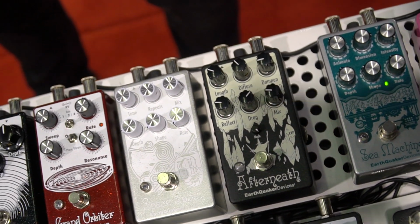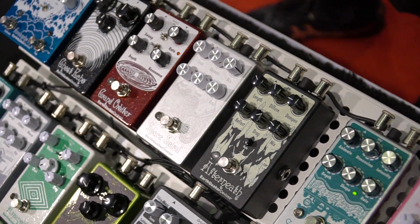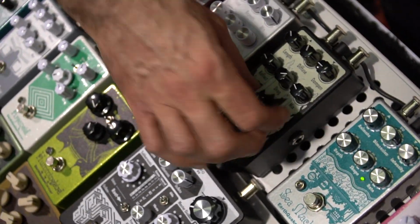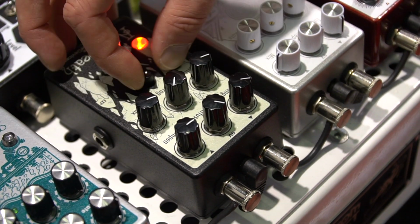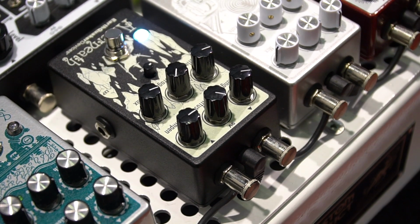To throw things over the moon on this thing, we added a mode selector to it. So when the pedal is on and it's in the first mode, one of 9 modes, the first one is just a stock Afterneath sound. As you start to bring the mode selector up, you'll see that the LED changes color. That denotes that you're in a different mode.